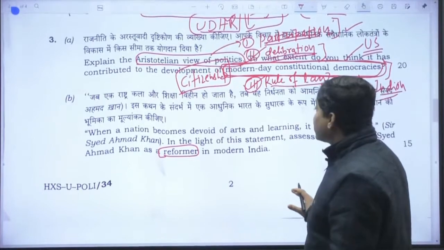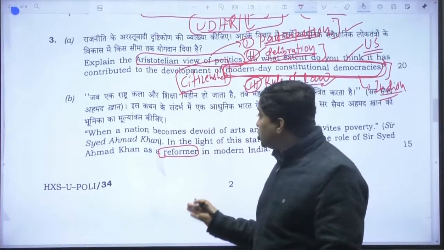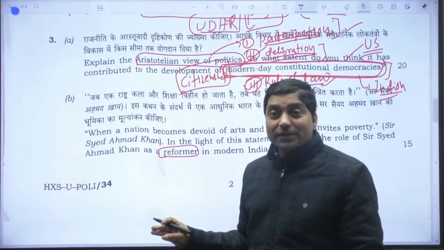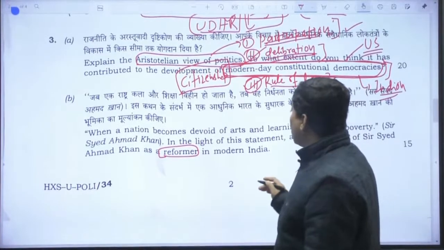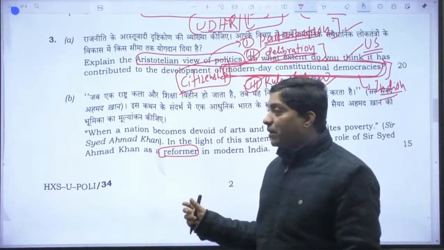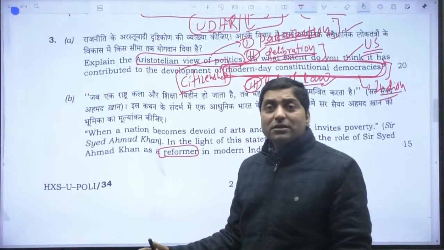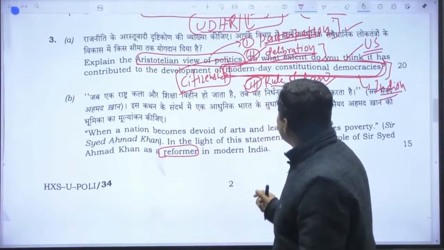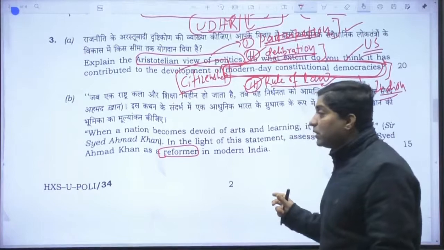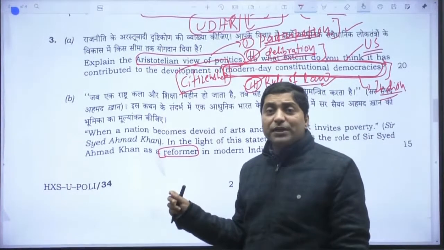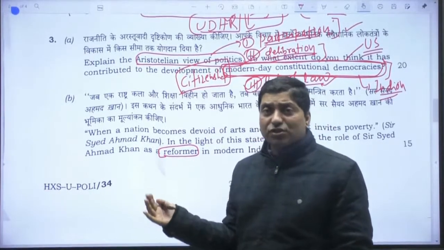And Sir Syed Ahmad Khan was a very rational person. He was a bureaucrat, a teacher, right? And he was a loyalist to the British government, British authority, right? Why was he modern? Because he said that in one hand there should be the Quran and on the other hand there should be science, the book of science. So he was very much in favor of science and arts, and he also said that the Hadith and Quran should be interpreted. And he said many elements of Quran and Hadith are very similar to Christianity, right?